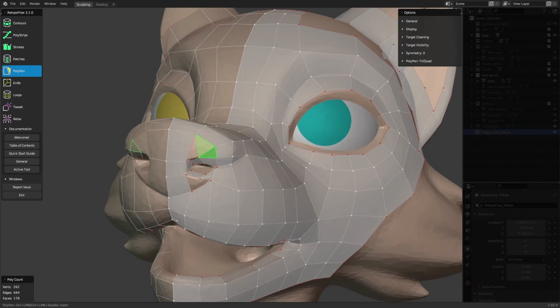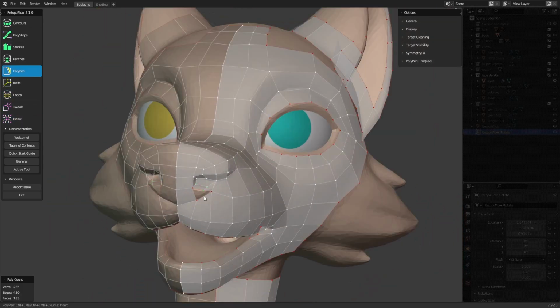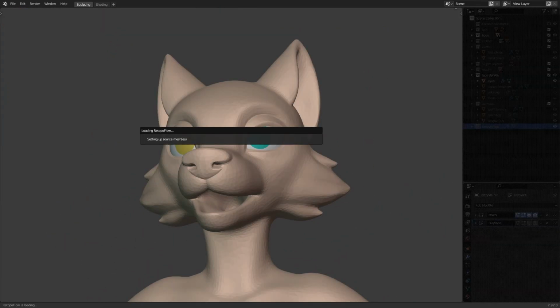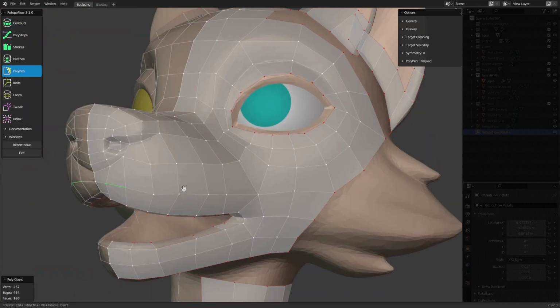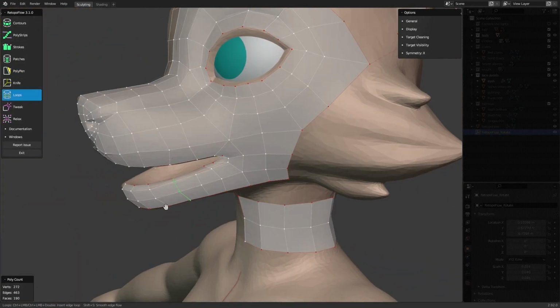My eventual solution had a triangle in it, but that doesn't really matter since it's not in a spot where it's going to disturb the deformation, and I'm going to triangulate everything later on anyway, because I need that for a normal map so that it works properly in all kinds of different engines.